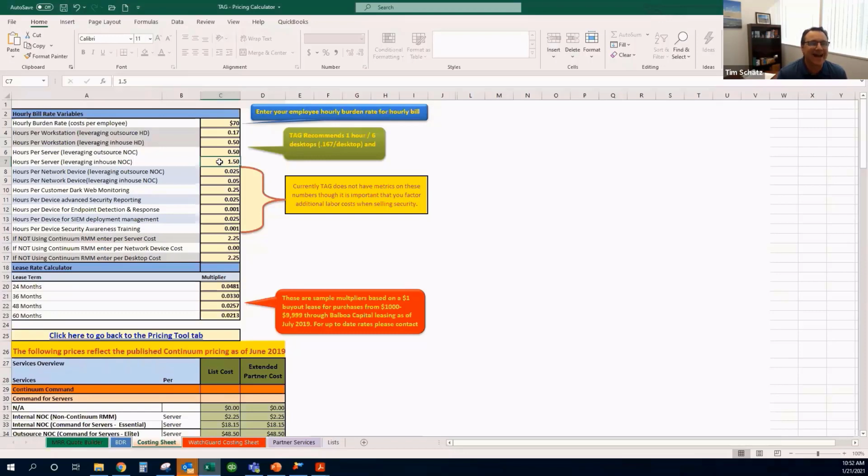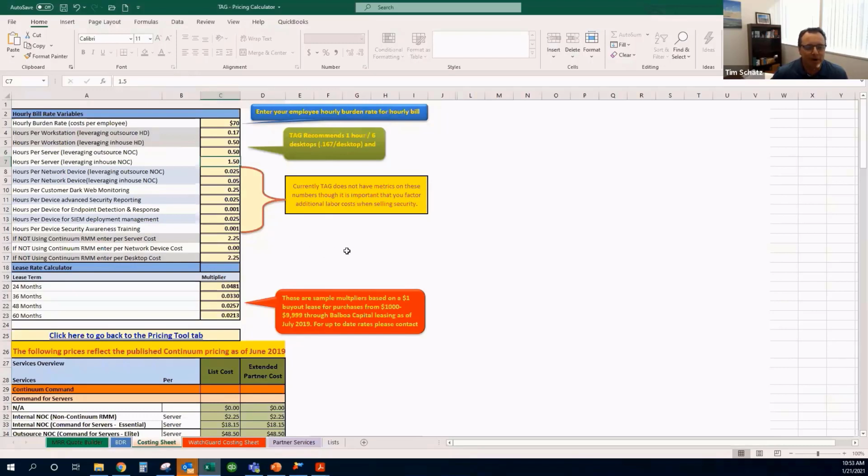We are going to get some times when the outsourced help desk is going to have to escalate back to us because they can't solve the problem, or it may be something that requires an on-site visit. Those things happen. So we are covering that time with this calculator. Look at the rest of these numbers here.